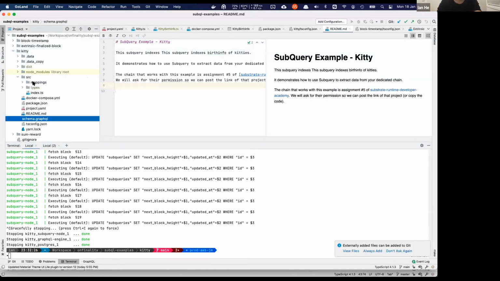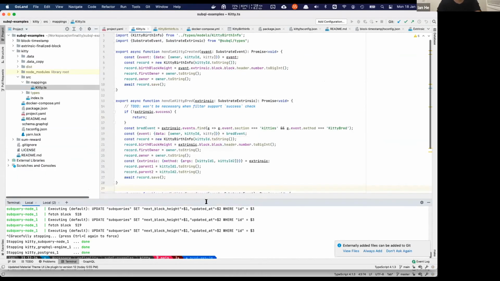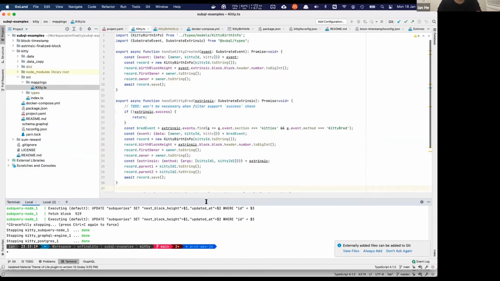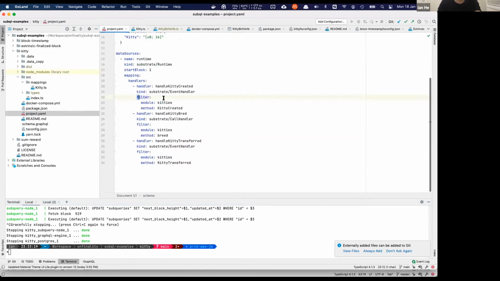Then to achieve that, you need to define the mapping functions. So there are 3 mapping functions required here. The first one handles the kitty created event when it is received. You can see it is defined here with a filter.